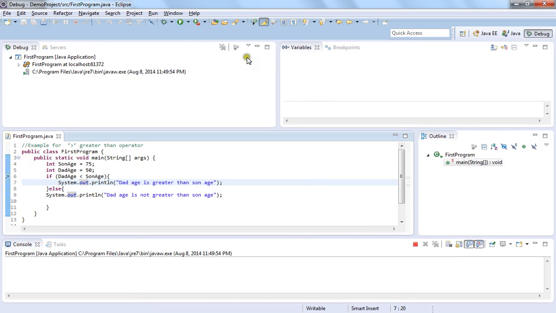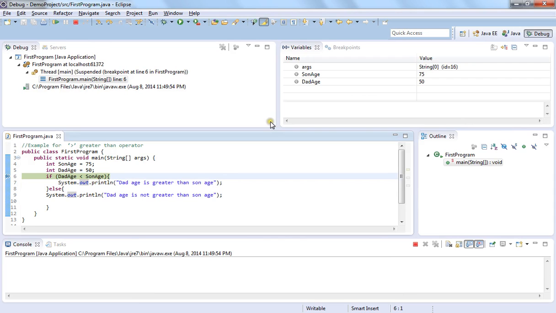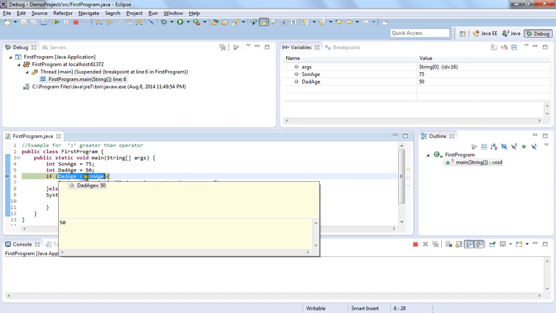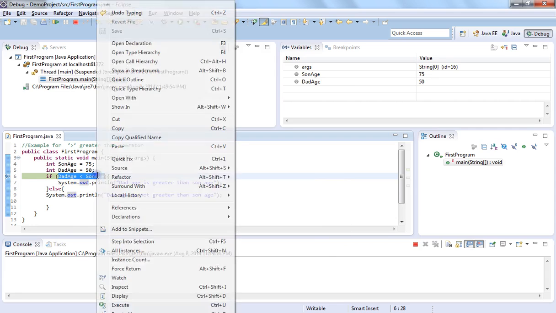Then the view of your Eclipse will change to debug mode and the execution cursor will be at the breakpoint where I have placed it, with a different color. This color shows where the execution point is. Now I will add the condition I have placed inside main to watch. How to add? You can select the entire condition, right click, there is an option called Watch.